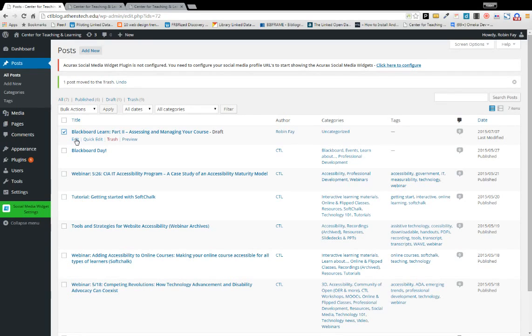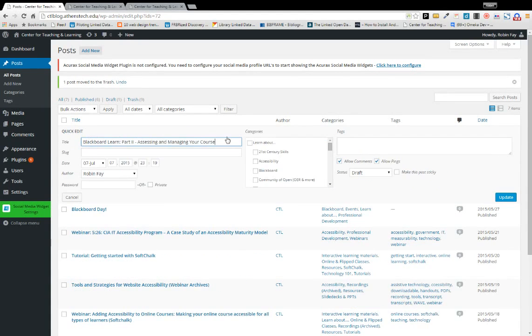You can edit using a regular edit button, and that gives you a lot of options. It gives you the ability to change the content, add links, add images, all that kind of stuff. Or you can do a quick edit, and quick edit is really more the organization tools. So it's things like editing the title, editing the categories. You can add a password here to a particular blog post, things like that. So we're going to look at quick edit first, and then we'll go back and look at the regular edit just so you can see how much more robust the regular edit is.